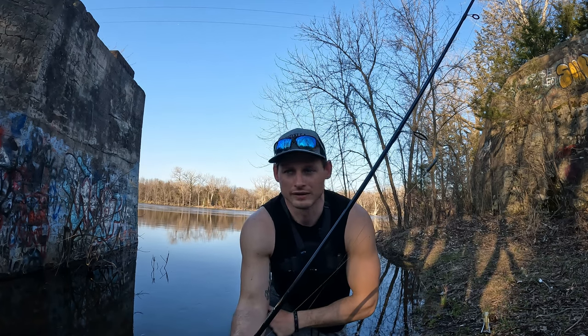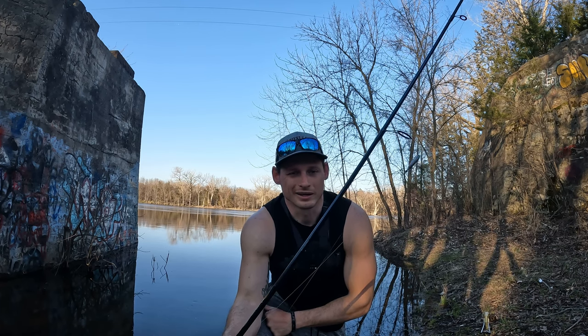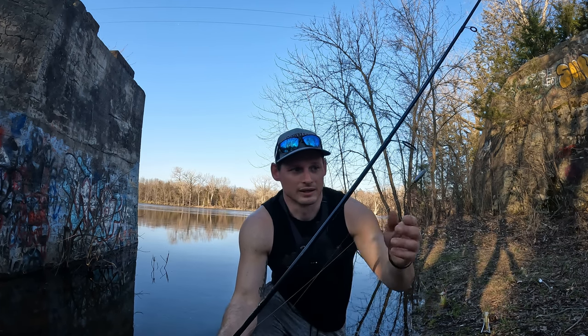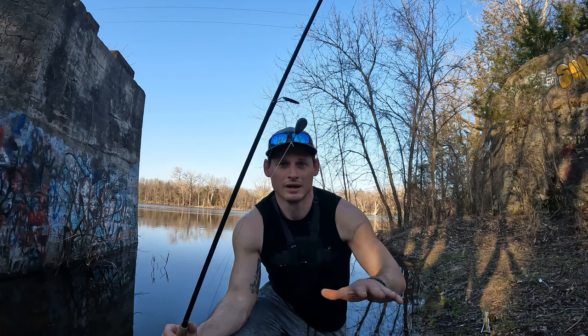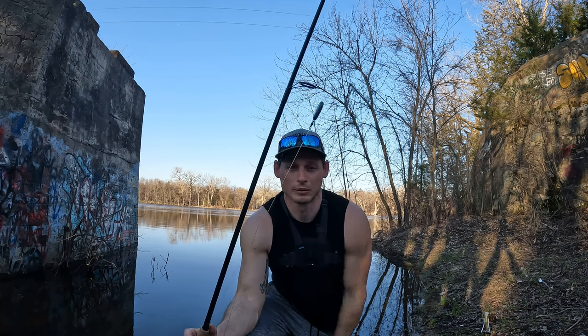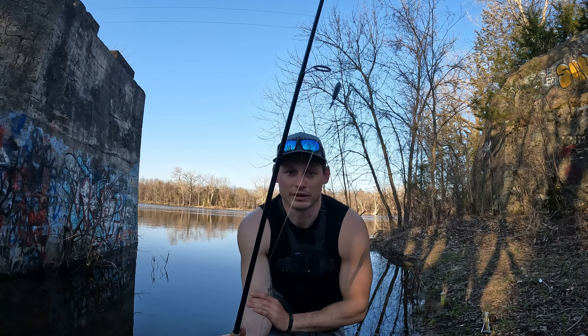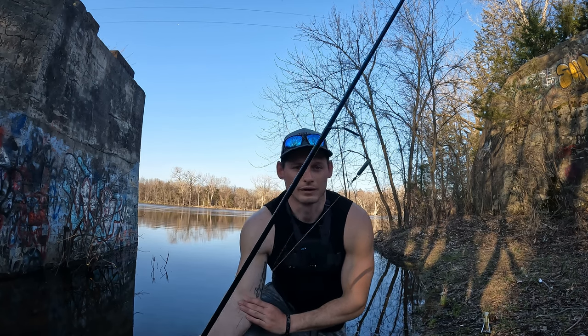Unless you're in really hard current, you have to use 1.5, 2, or even higher. But we're not going to get into the current that much. We're getting on the edge of it. And these no roll weights are awesome. They're the best when it comes to current, and it keeps that weight flat, and it keeps it from catching the current. So it's keeping it where you want to cast it and keep it in place so those fish can find it. And it's just a lot more effective for river fishing.